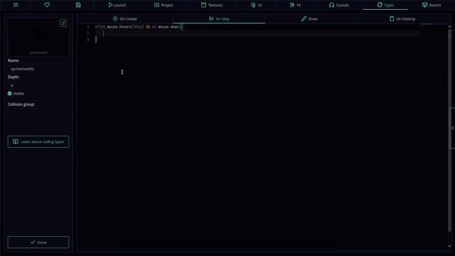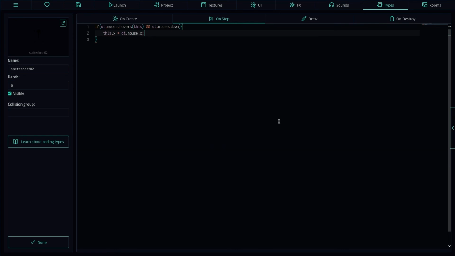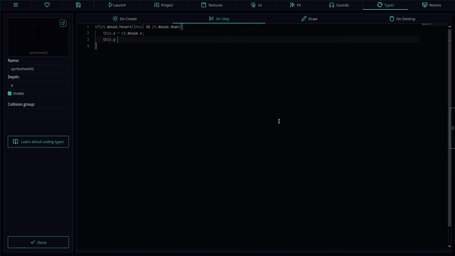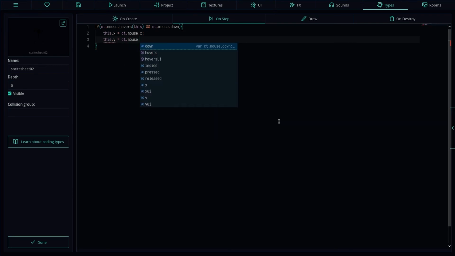So that means that the mouse is on top of our type and is clicking down on a button. So if that happens, we want our type to follow our mouse pointer. So we want our type's X to be equal to the mouse X, and we want our type's Y to be equal to the mouse Y.